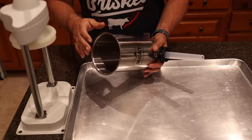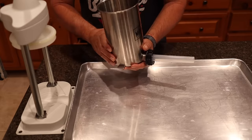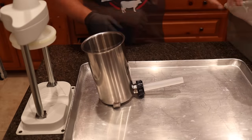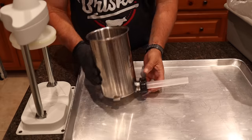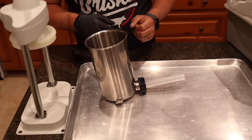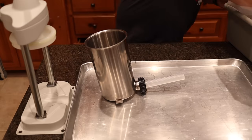But if you're doing it by yourself, as far as control, you have to stuff this more often. This 5-pound one works magnificently. So we're gonna take this 5-pounder and get this going. Something to keep in mind when you are stuffing sausage, air is your enemy. You don't wanna have air pockets in your sausage, so when you put the meat in here, try to get all the air out as possible.